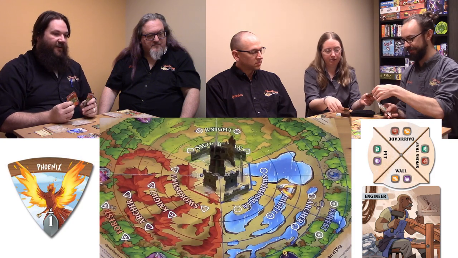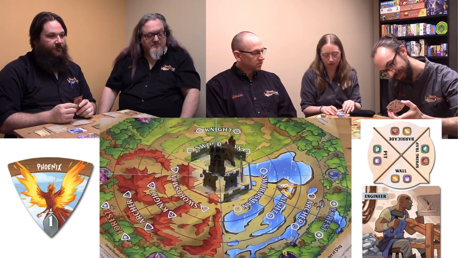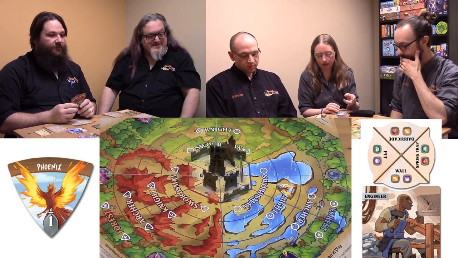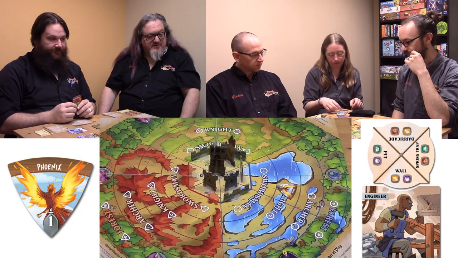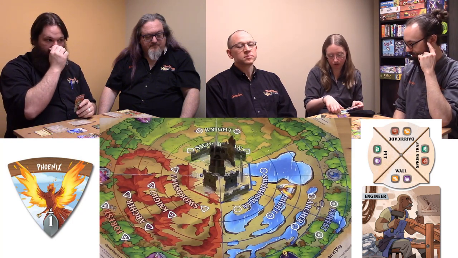You want to start on a wall? Oh yeah, resources. Start on a wall. Yeah, start at the wall. Okay, all right. Oh, I didn't draw. You were already at four and five. Yeah, I discarded. I traded cards. All right, now time to play cards. Yep.